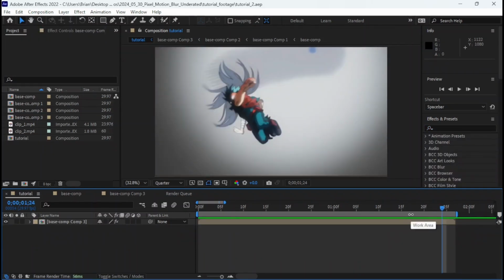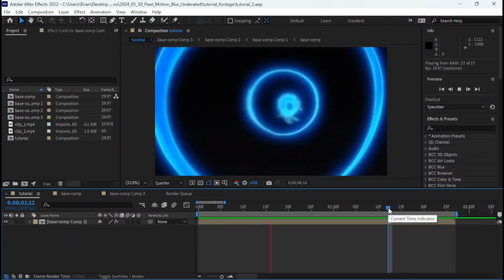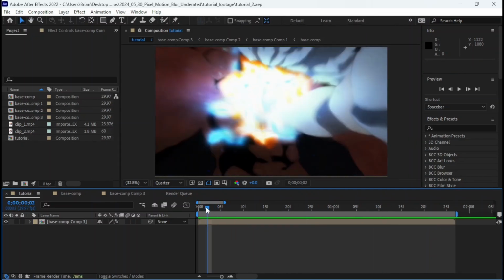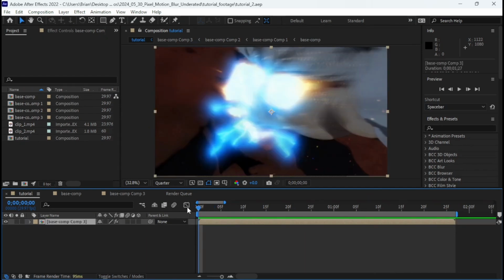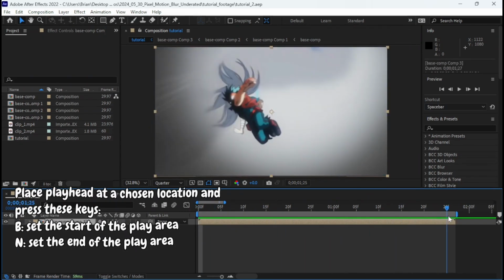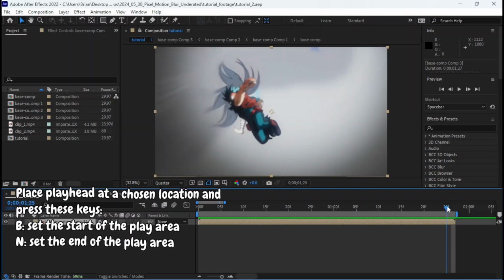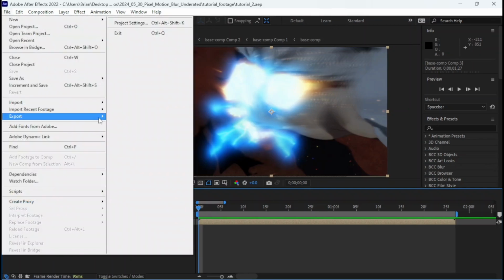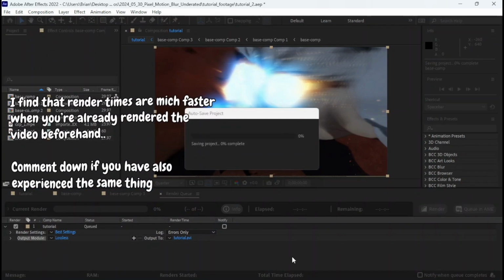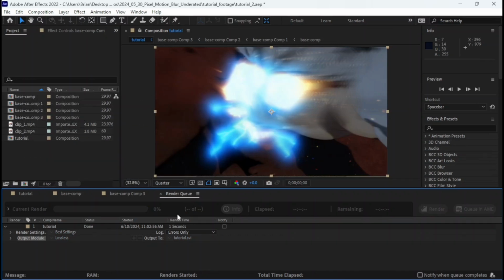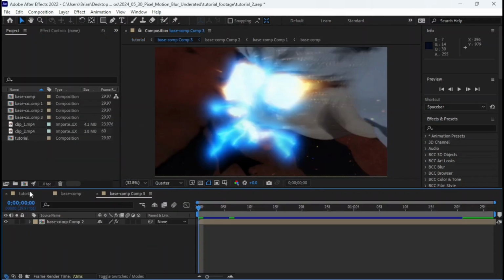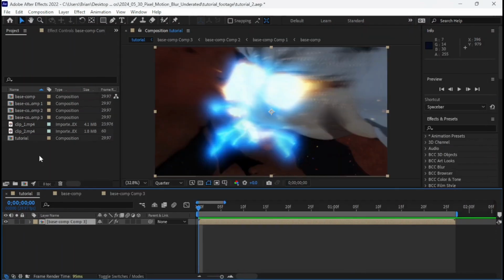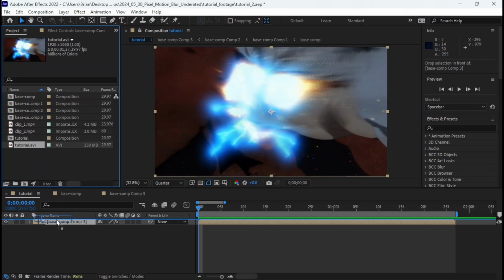By the way, if you like the pixel motion blurs generated throughout your clip and you still want that smooth playback, you can export this entire composition. Just make sure you have your work area, play area set to the length of your composition, and you can just export that clip. So once your clip is exported, go back to your main composition, drag and drop your export clip into your timeline.